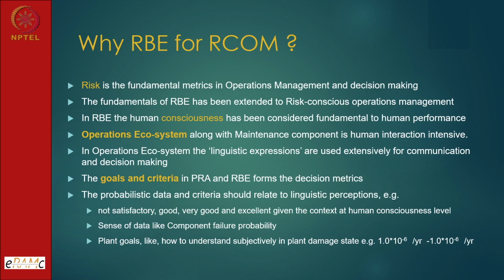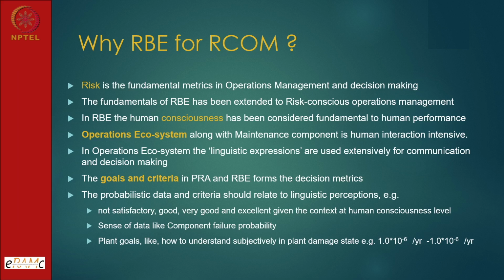If I say the failure probability is 2 into 10 to the minus 3, what it means on ground, whether it is for a component, for a safety system, and whether it is a probability or a frequency, all these things should get translated to the natural language, or natural language should come forward for the interpretation, like we say beyond design basis accident, the frequency should be 10 to the minus 6 per year. Now this has been reflecting in many technical guides and all.